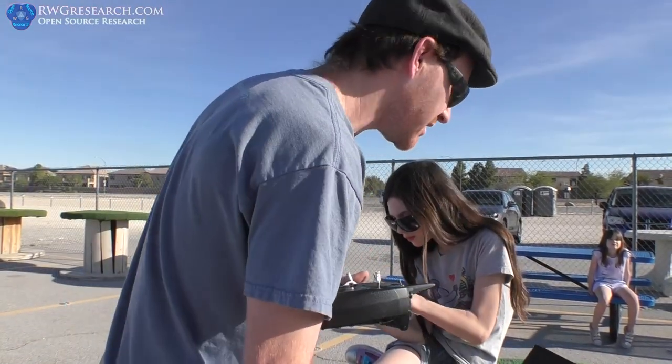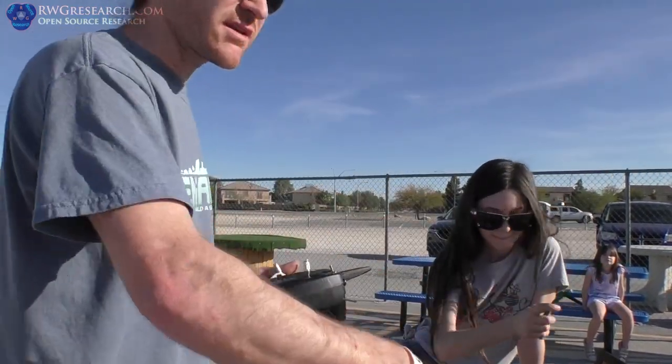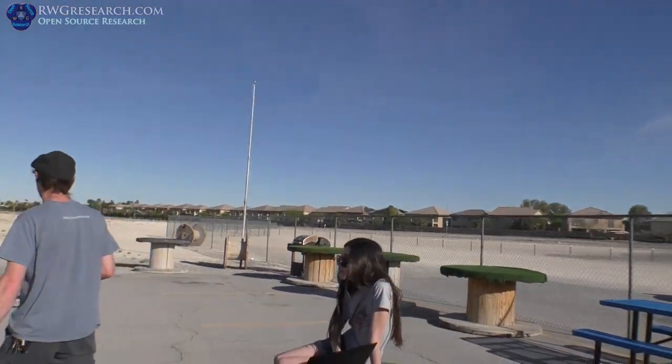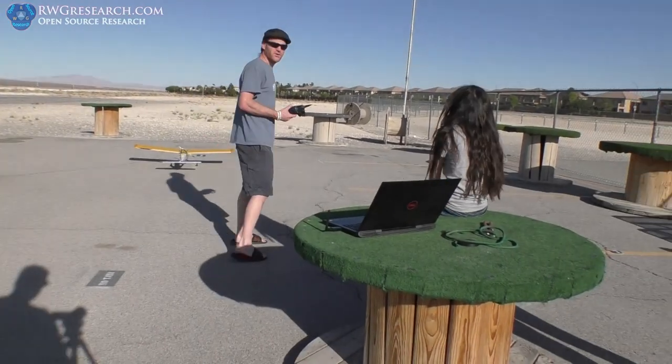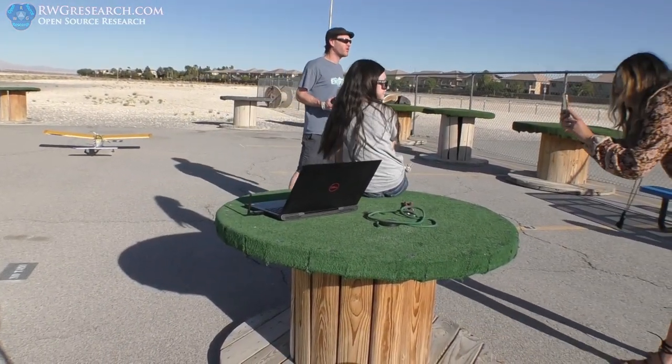Don't stand in front of the antenna. You guys should stay back here, but maybe over there. This antenna has a good sight range. I don't have a long antenna anymore. We'll probably wait till these guys land and then we'll try it. Okay. You can pause.